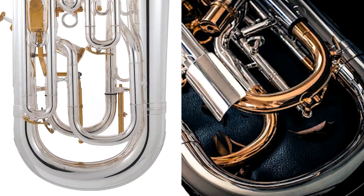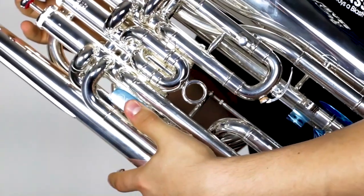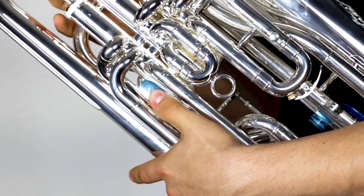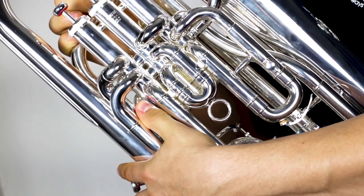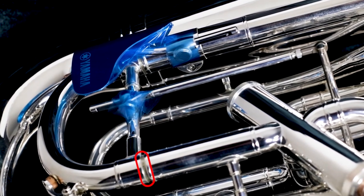The only small thing it's missing is a rubber protection ring where main slide and pipe connects. It is not going to be an issue unless you use your trigger with the main slide fully in. If you keep a thumb on the trigger on the way back, there's no issue. However, once the contact is lost, which might happen if you had a passage that requires quick use of trigger, it will make a noticeably slamming noise. Again, will not be a problem if you pull your main slide at least a millimeter out, but something you should be aware of.